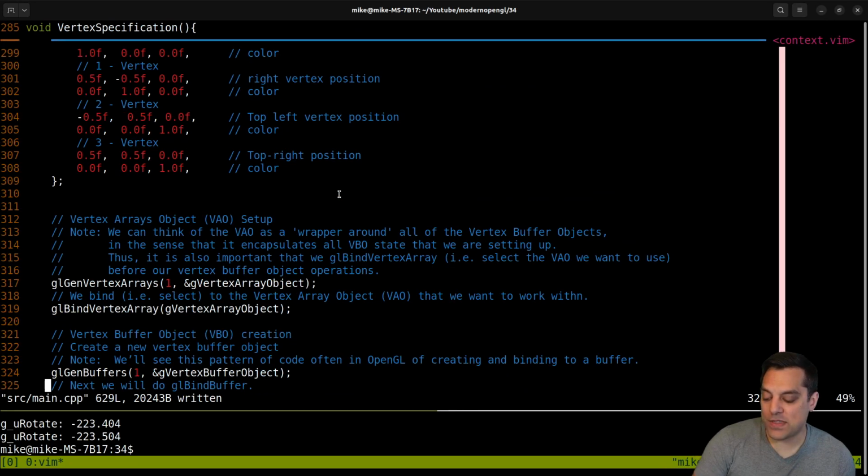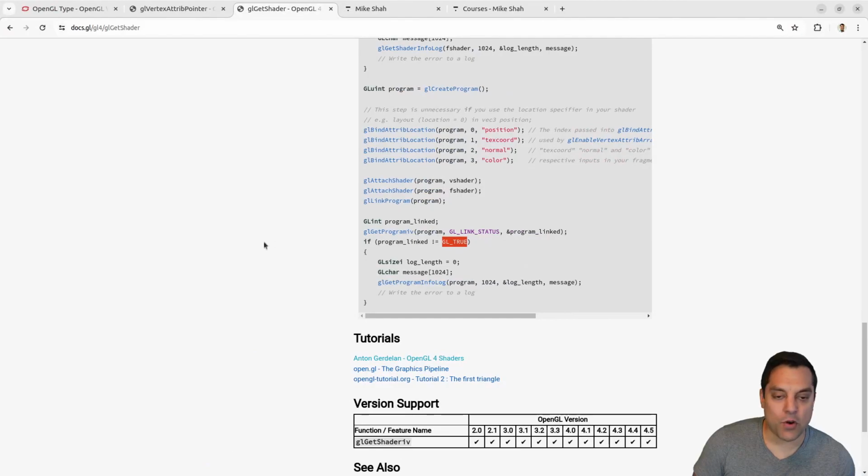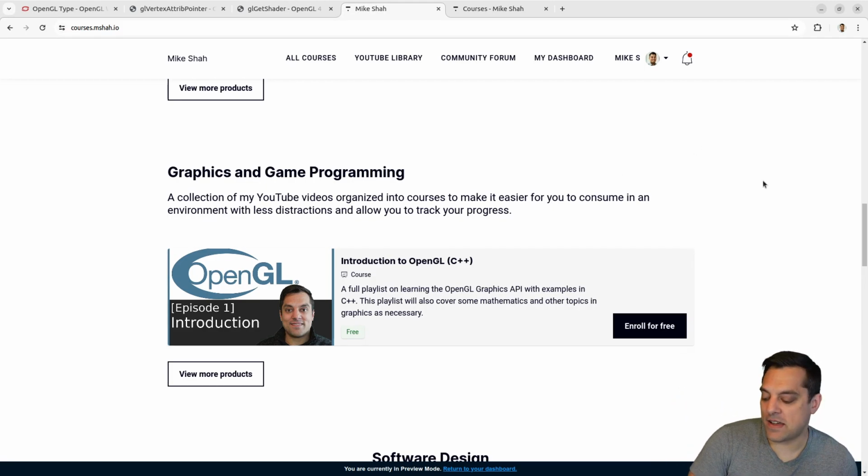So anyways, folks, with that said, hopefully you enjoyed this lesson. We made a few little corrections here, learned a little bit more about reading the documentation, which is always useful. And as mentioned, you can track your progress here. Feel free to discuss anything if you ran into any errors.